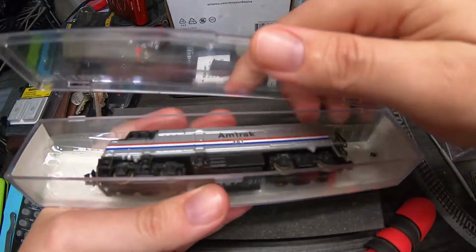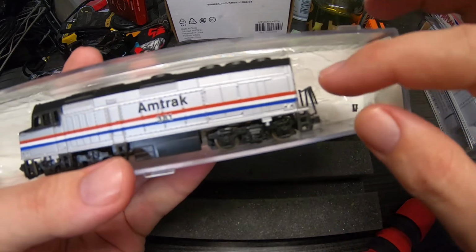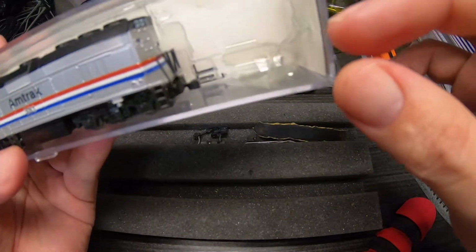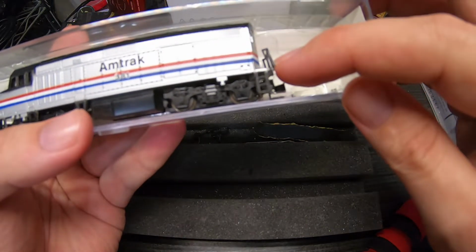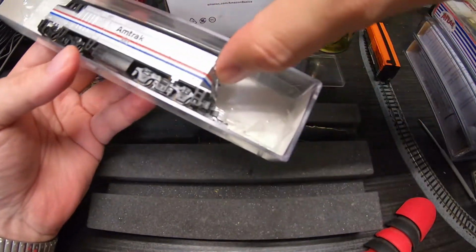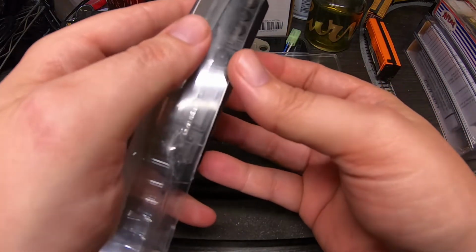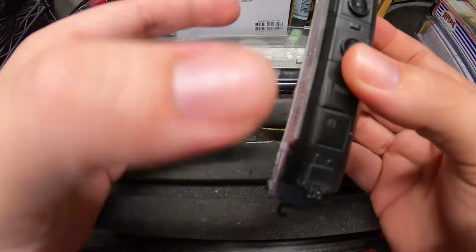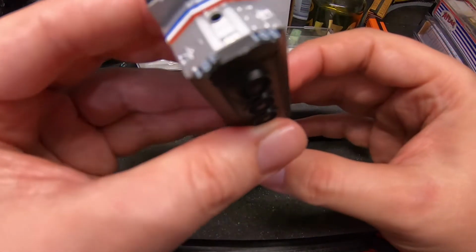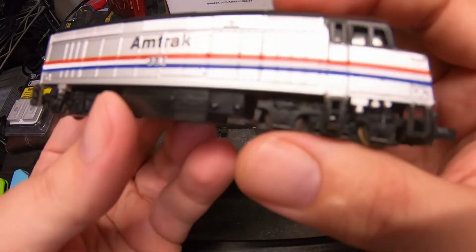So let's open it up and see what we've got. Let's see, we've got it in box. As you can see, looks like we might have had a little damage in shipping thanks to the decrepit plastic we've got here. Looks like we've got maybe some rear-mounted horns down here, and looks like part of the rear handrail got broke off, but the parts are there, so we can always fix that later. Let's see if we can get this out of the pack without mangling it more. In the process, I'm mangling it more. So, alright, we'll leave our handrail piece and our other horns, or whatever that is. Yeah, section right there. It's fine, we've got it, so we can fix it. So, not too bad looking.